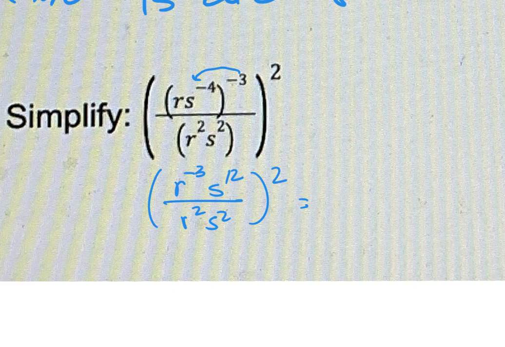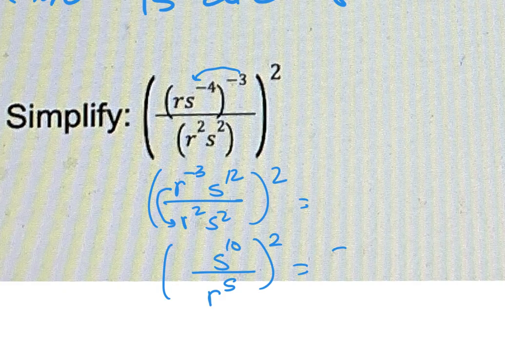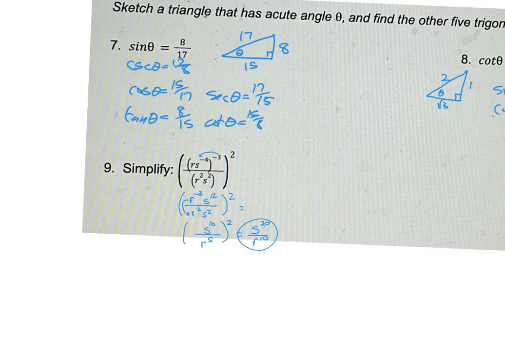Your option what to do now. I'm going to go ahead and move stuff inside. So that r to the -3 is coming down, which right now there's already 2 r's down there. Now there's 5 r's down there. Look at the s's, the bigger s's on the top. It's 10 bigger, and all that's squared. When I square the stuff inside, you multiply the exponents, you get s to the 20th, r to the 10th. And there you have it for that whole slide.